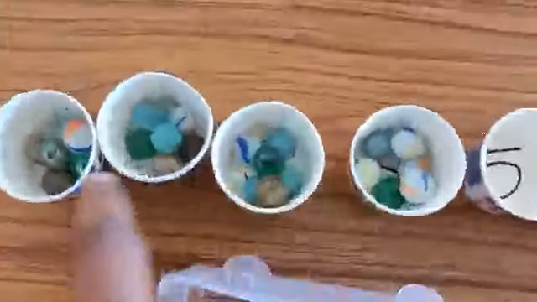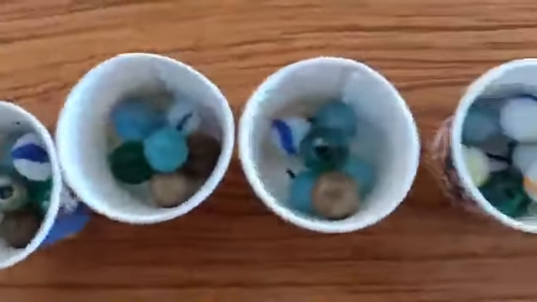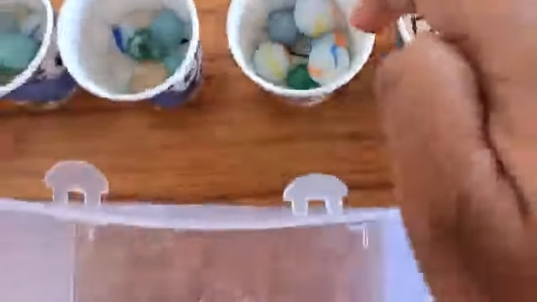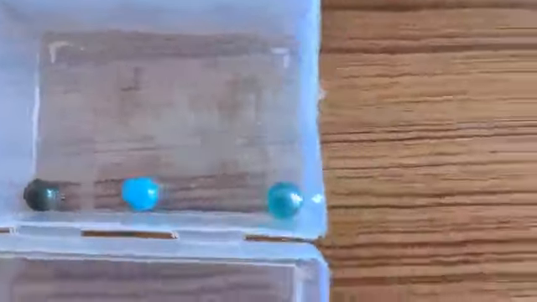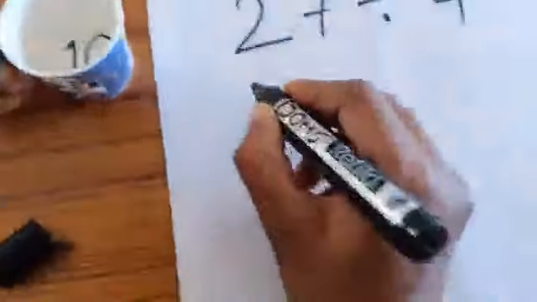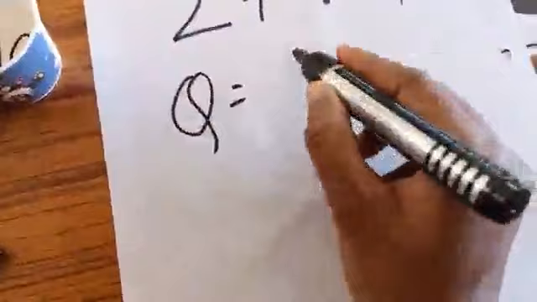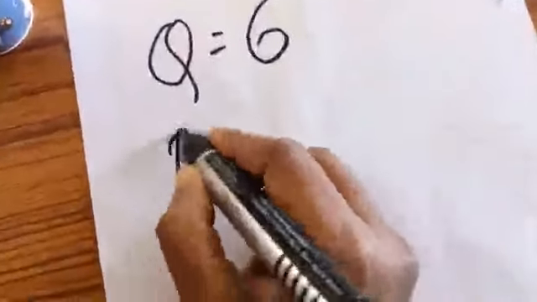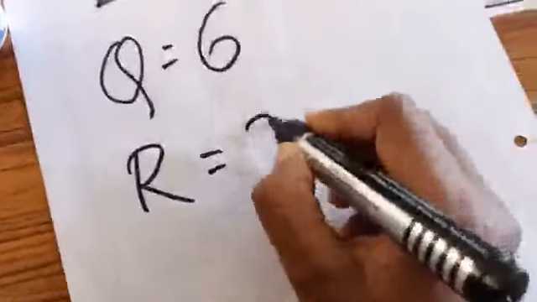Now in every cup we have how many marbles? 1, 2, 3, 4, 5, 6. How many marbles in every cup? We have 6 marbles. And how many left with us? 3 marbles. So our quotient is 6 and remainder is 3.